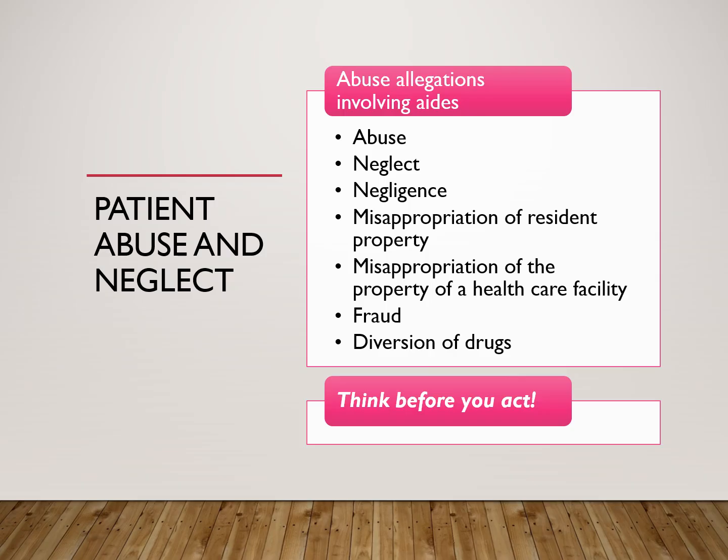Negligence means unintentional wrongdoing in which a person fails to act in a reasonable and prudent manner and thereby causes harm to another person or the person's property. An example would be forgetting to lock the brakes on a wheelchair and a patient falls and gets hurt while being transferred in the wheelchair. That person forgot to lock the brakes. It was not willful.